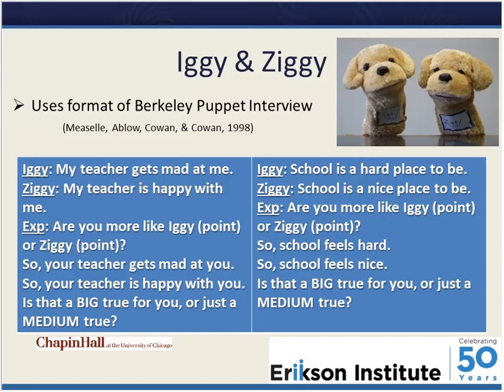And then after that, we got a sense from them whether that was sort of a big true for them, a medium true for them. And of course, our goal was to make kids feel as comfortable as possible answering in either direction in their responses. And so we tried to prompt them by letting them know that kids feel all kinds of things and do all kinds of things, and so on.